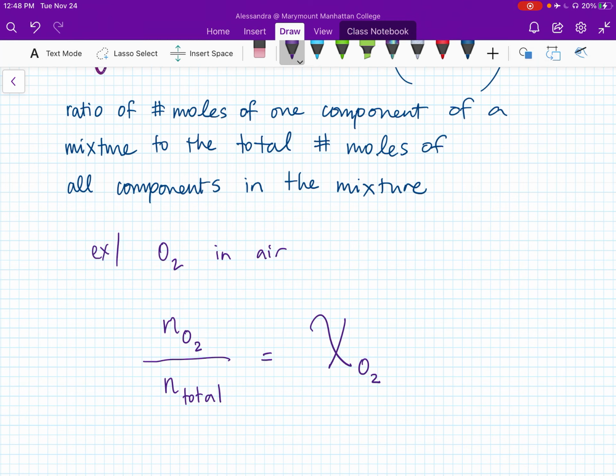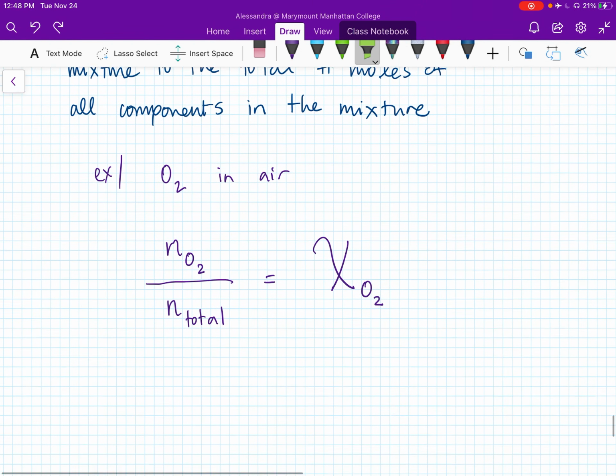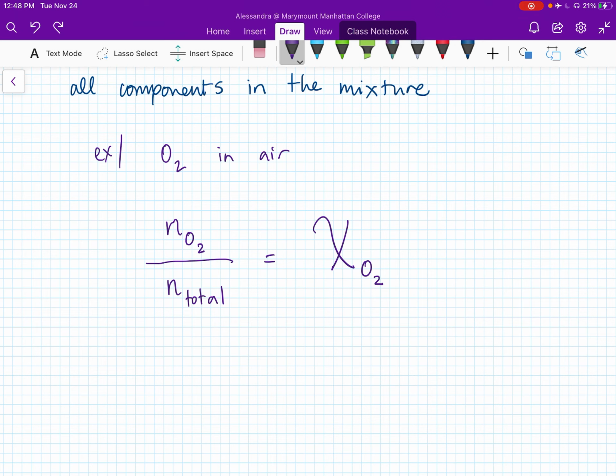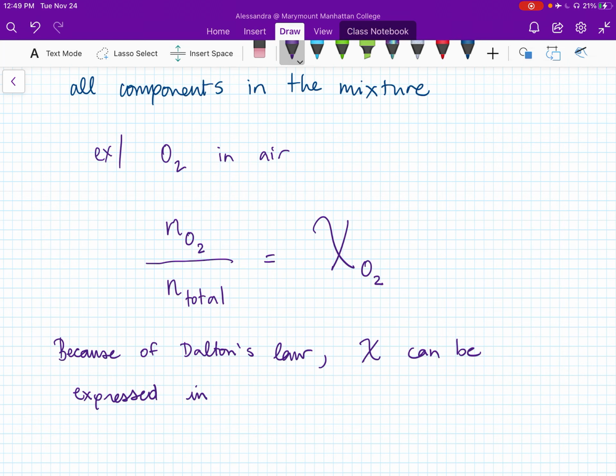Okay, so mole fraction is just equal to the number of moles of whatever you're talking about over the total number of moles of every single thing in the mixture. It's unitless because it's a proportion. And we can also express it in terms of pressure. Because of Dalton's law of partial pressures, the mole fraction can be expressed not only in terms of moles, but in terms of pressure. I'll show you what I mean with a quick derivation, as long as you have constant temperature and volume for your sample.